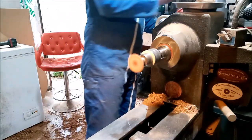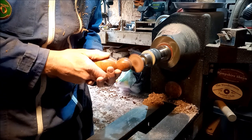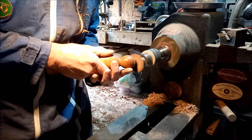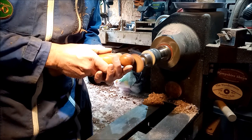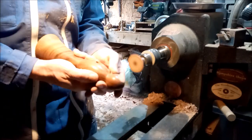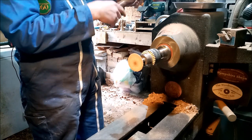Now, I also need to sand the back of the angel's head. What I need to do is sand a flat there in it. Very carefully line it up. There's a flat sanded, and that's where the halo will go. Like that.